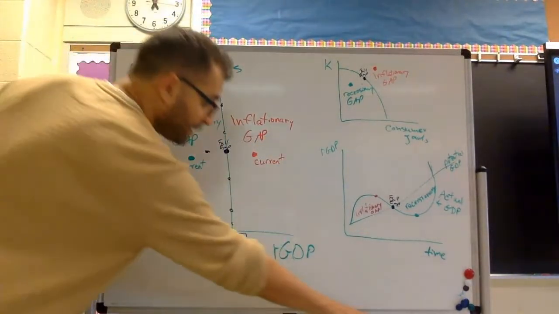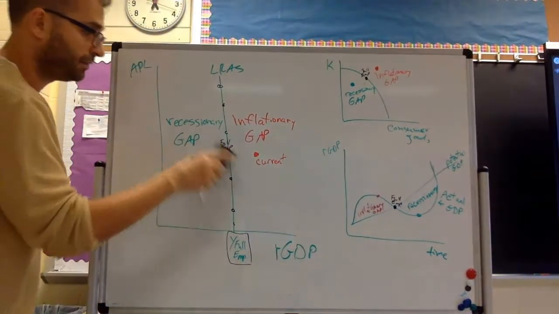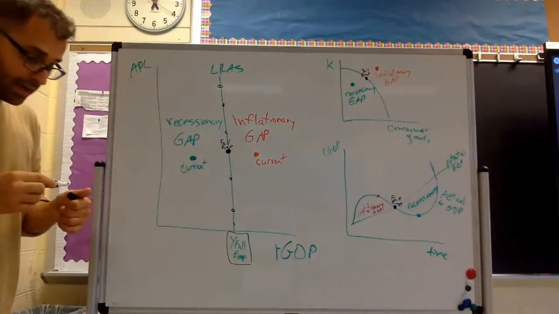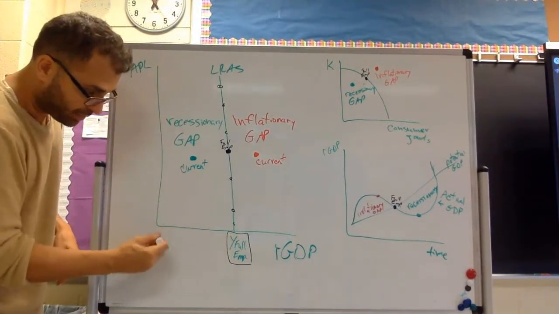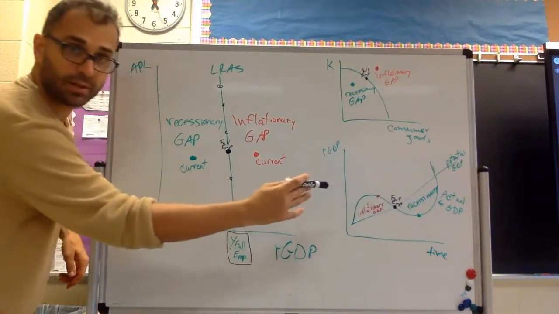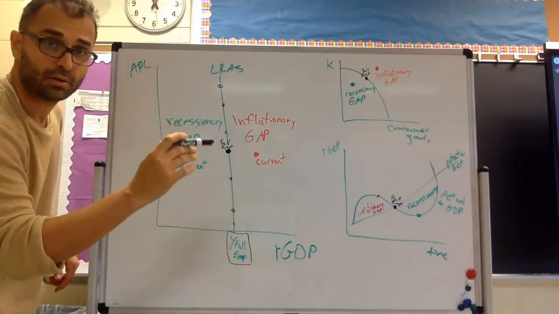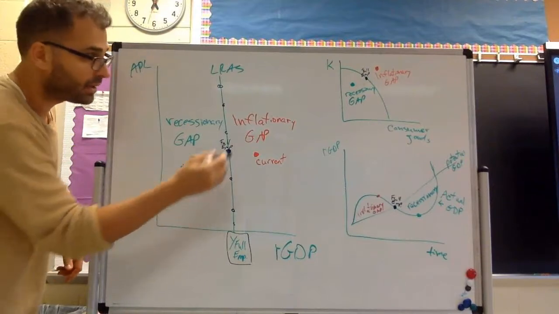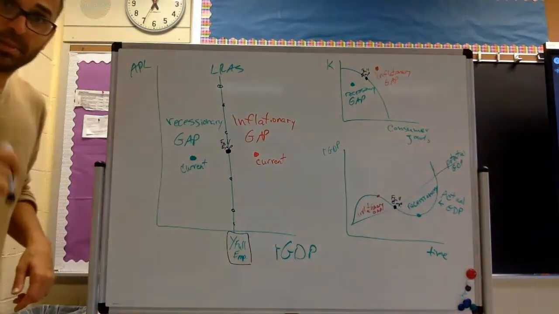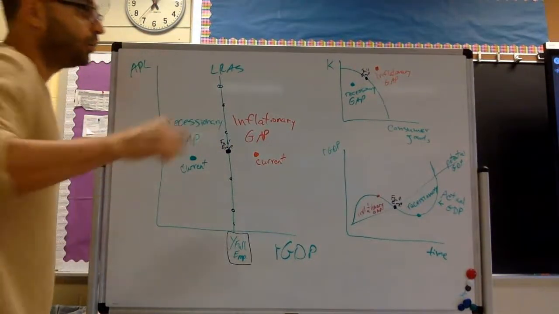If it moves in the other direction, it becomes an inflationary gap. Why? Once again, just to repeat, because here output is down, closer towards zero. Here output is closer towards a much higher number. So inflationary gap here, producing more, producing less, producing, boom, in the middle, right where we want to be, full employment.